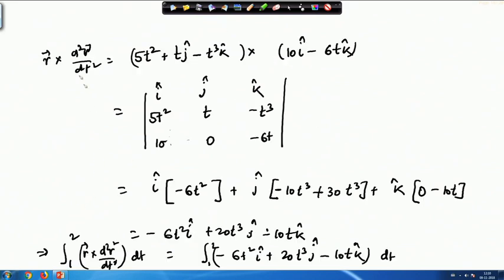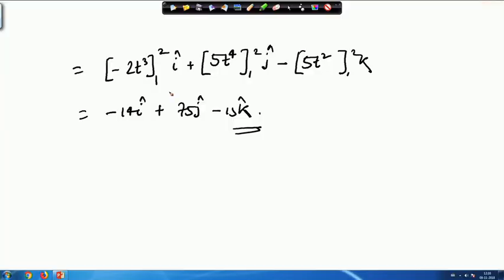You remember we had to differentiate an expression like that in the differentiation part. Similarly, in this problem we have to integrate r cross d²r/dt², and this one is a definite integral problem. So we integrated between 1 to 2, and once we got our required integral, we substituted the values of t at t equals 2 and t equals 1, and this is the required answer which we needed to find.